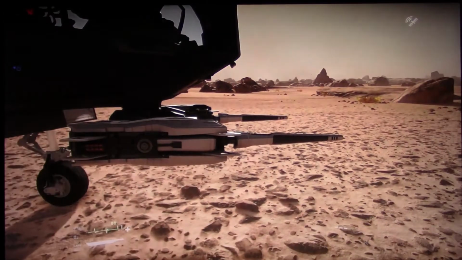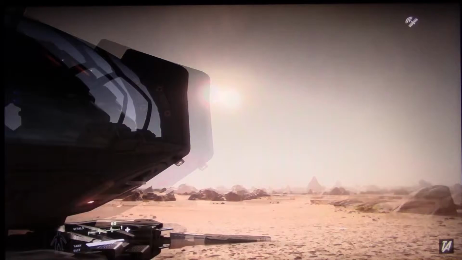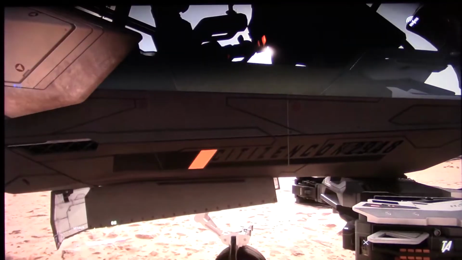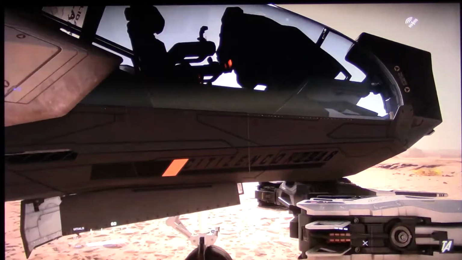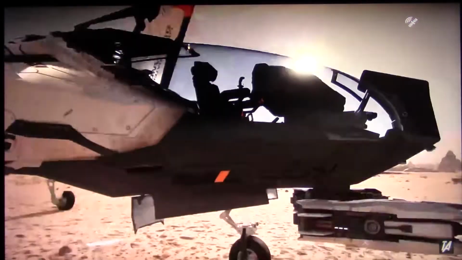You can see the weapons on the front there. Cockpit seat, glass, nice glass canopy. It's got this nose thing on the end, which they probably could have reduced down a little bit. This is the CitizenCon variant. It's exactly the same. It's not a variant. It's just a skin, sorry.